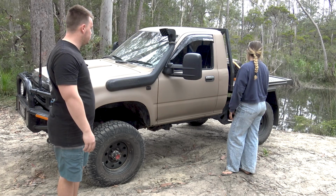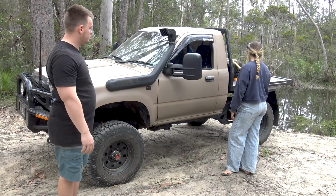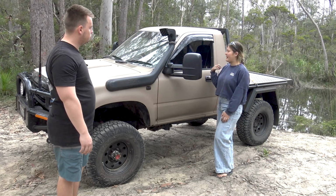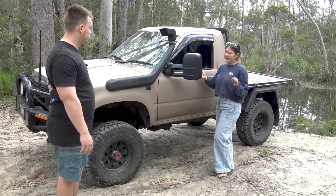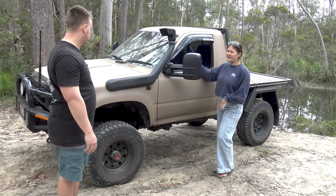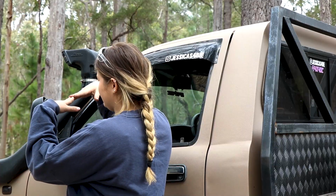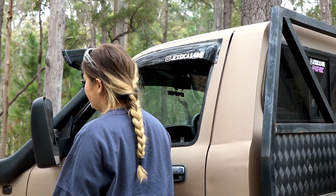Your suspension is pretty soft by the looks of it. Yeah, kind of. With the canopies on, when I go over bumps, it's pretty rough right now. The back is so stiff. But normally I have canopies on the back, two toolboxes, so it kind of softens it out a bit. Evens it out. Yeah. And it stops nose diving as much, the front of it.